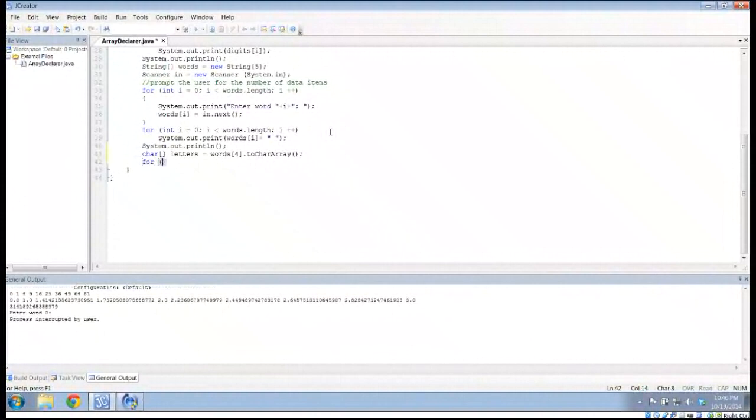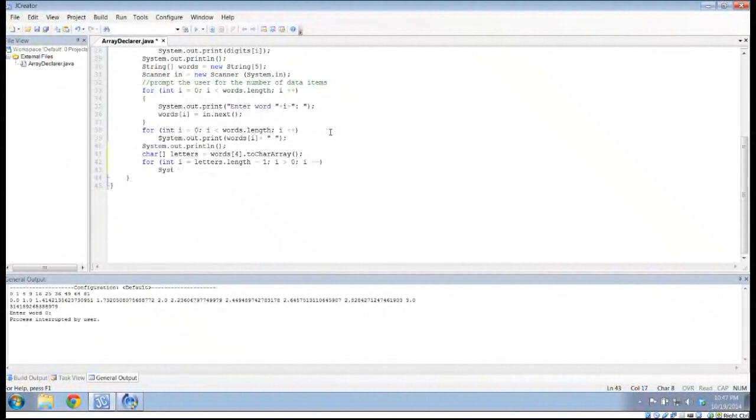So I can do for int I gets letters dot length minus 1, I greater than 0, or I greater than or equal to 0, I minus minus, and I can kind of go backwards through this.